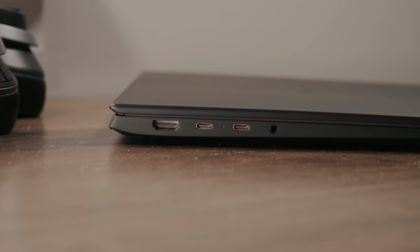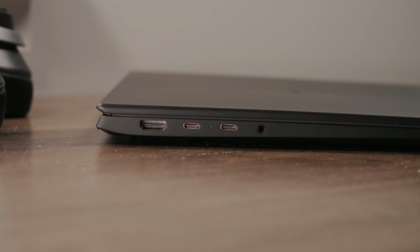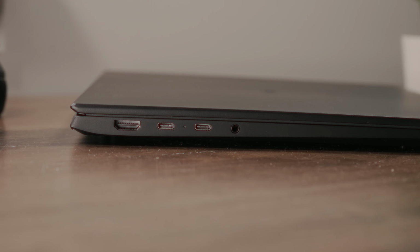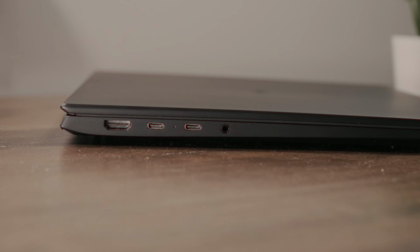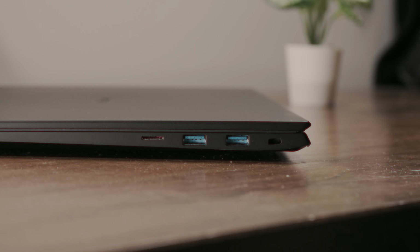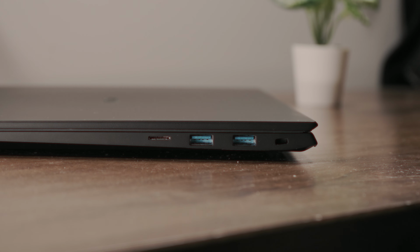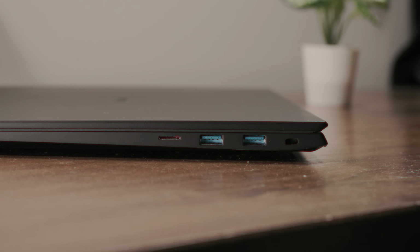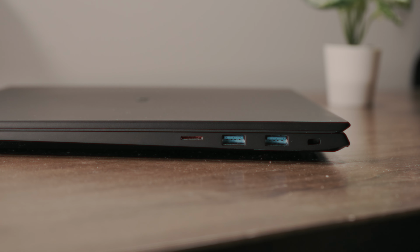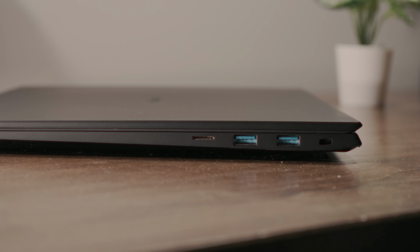Diversity is, well, rather interesting. So on one side, you have a severely outdated HDMI 1.4 port. You also have two Thunderbolt 4 USB-C ports, a headphone jack as well. On the other side, you have two USB-A super speed ports, which is nice to see. And then for whatever reason, a micro SD card reader as opposed to a full-size one. Why? I don't know, but it is a weird thing to not include.